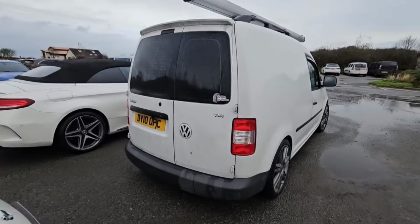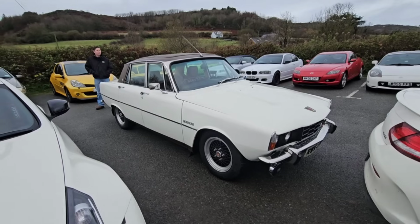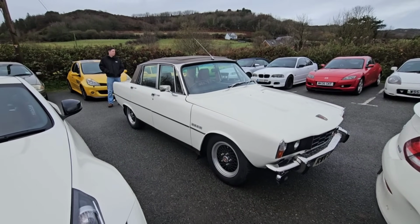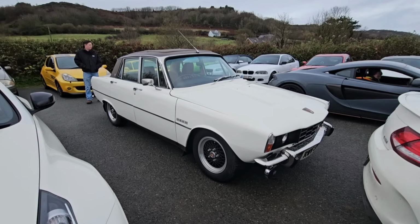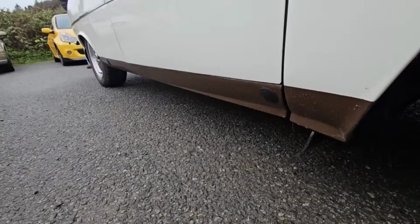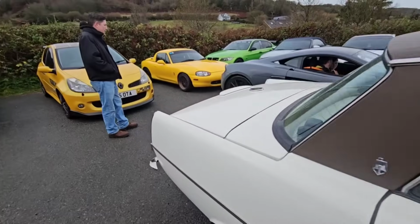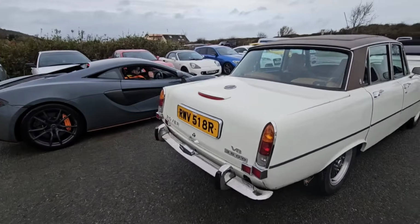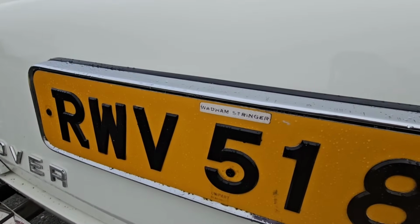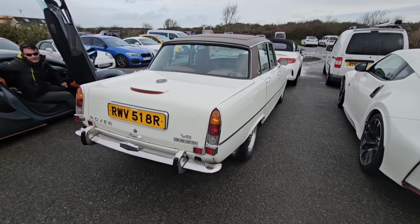Oh yes, there we go. Wheels for Wales, represented. So yeah, Rover P6. The owner has known this car since the late 80s, and it's bounced around various friends of his, and it's in lovely condition. I think ST1 alloys I quite like, but the sills have been painted brown to match the brown vinyl roof. So lovely condition. And if we come around the back, he's actually refitted the original dealer plates. So it did have black number plates on it, but he's refitted the original. So obviously we are full of applause for that.